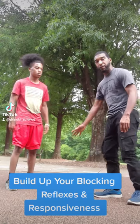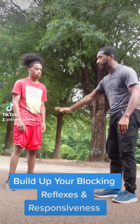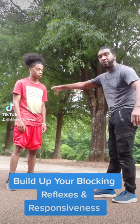Always maintain what we call the 3-foot rule, meaning if you keep a 3-foot distance, they're unable to touch you with their hands, legs, feet, etc.